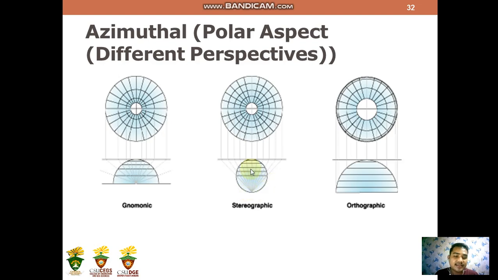I-project na siya again isa-isa, ug niya ang makita na forma. And for orthographic perspective, the source of projection is from infinite. No? For example, nasa layo. Lahi-lahi sila, kumbaga. No? So, pag nasa layo, ang orthographic.